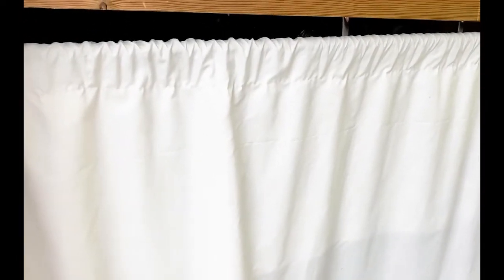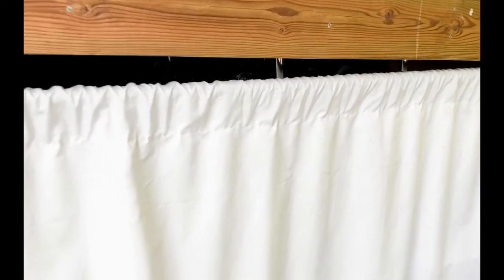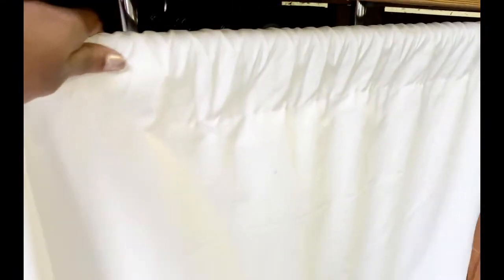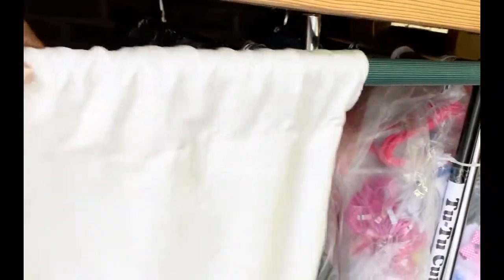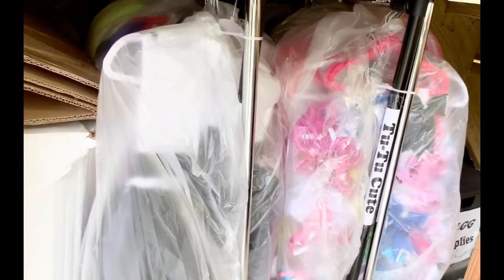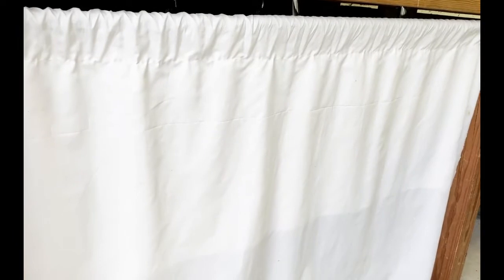We also use the space under the stairs in the garage. I took a tension rod and mounted it between the posts on the stairs beneath the exit door into the garage, and I put a small curtain there that slides whenever I need to get to my storage items. All I do is slide the curtain and my things are revealed, and when I pack things back I just slide the curtain closed. It's out of the way, it doesn't look messy, and if you want more information about that just let me know.